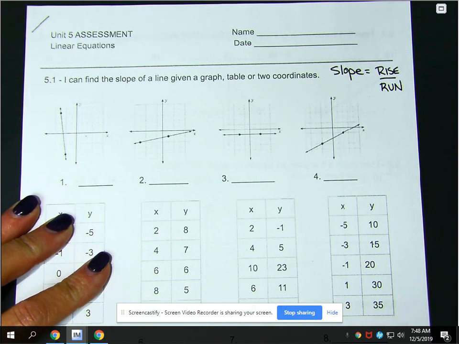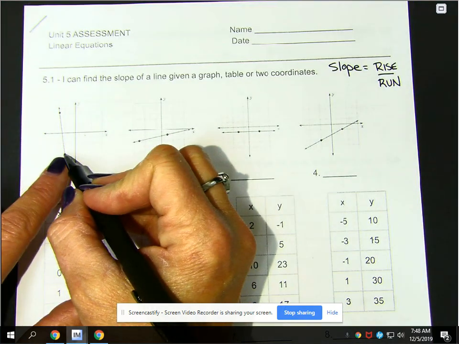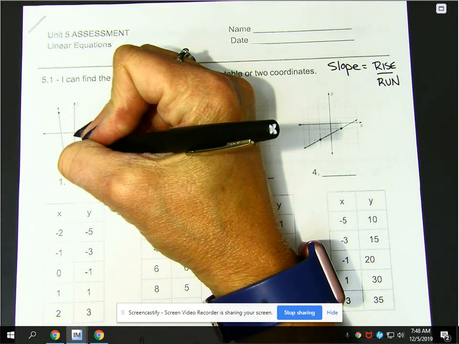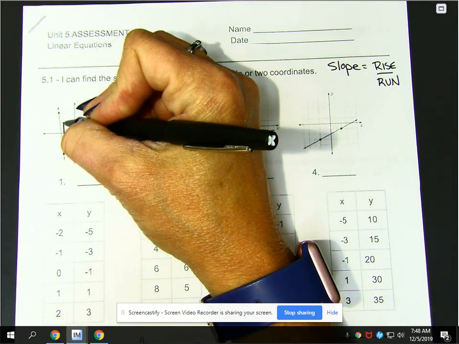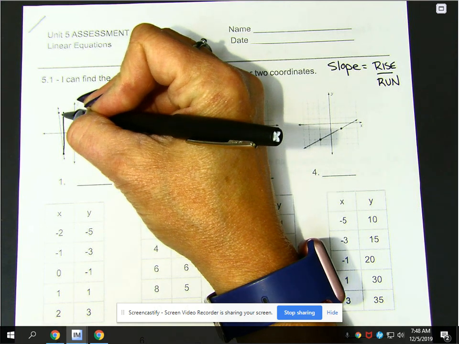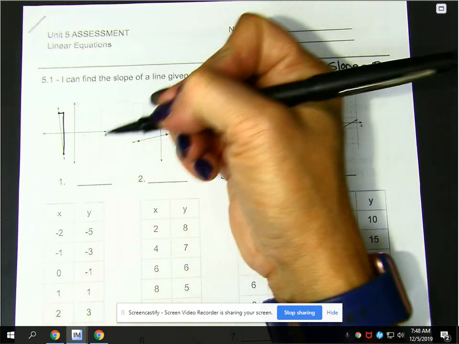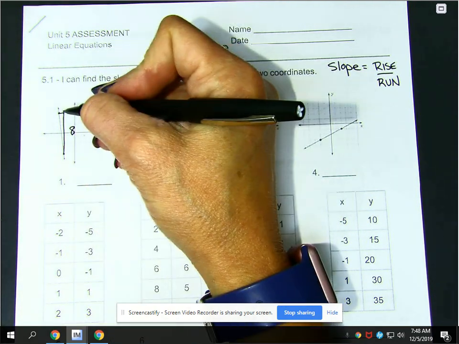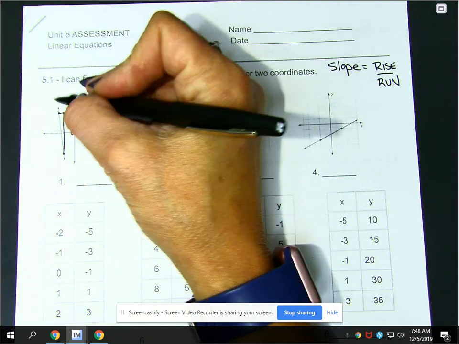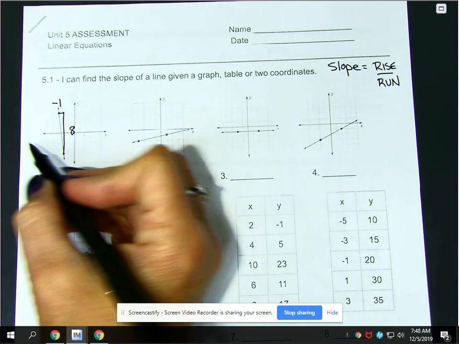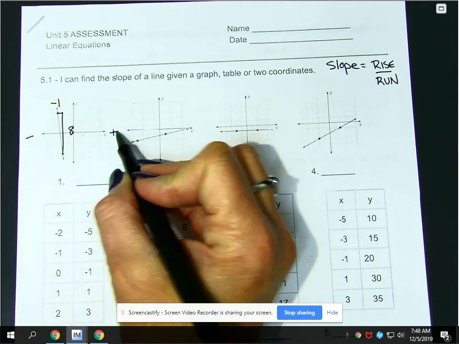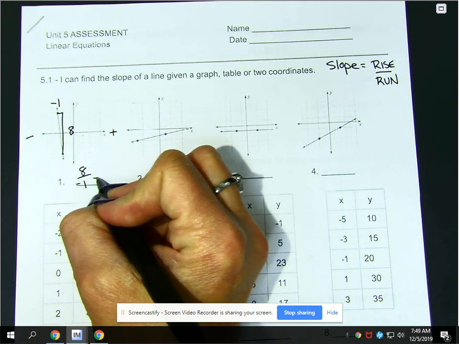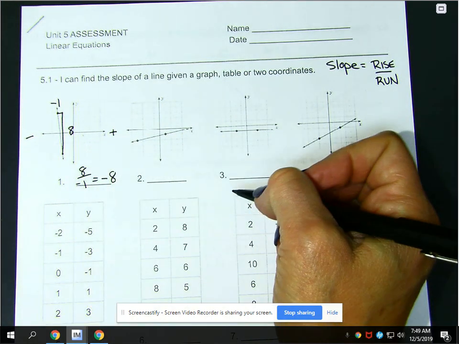So what I like to do is I start with the lowest point, kind of like an elevator. We've talked about that a couple times before. You're going to go up the elevator and then get off and then run to your room. Okay, so how many floors up the elevator did you go? 8. And then you went back 1 towards your room. Just like a number line, to the left is negative, to the right is positive. So this slope is 8 over -1, which is the same thing as -8.